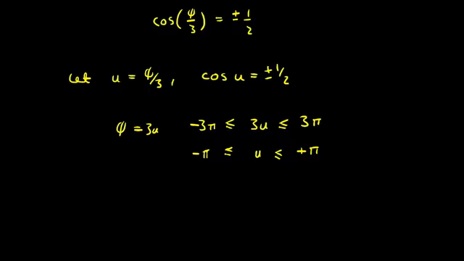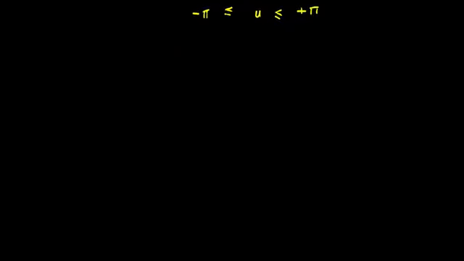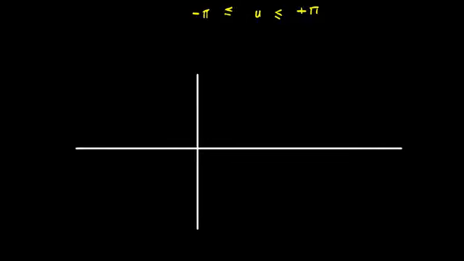Okay then, well, the best way to do that is to draw a graph. So I'm going to draw my cos graph. So cos graph like this, okay, and like that. And mark pi by 2, pi, I guess 3 pi by 2, even though we don't need it, and minus pi by 2, and minus pi. So if I was to draw my cosine graph, it's going to look something like that, because it starts at 1, goes down to there, like that.